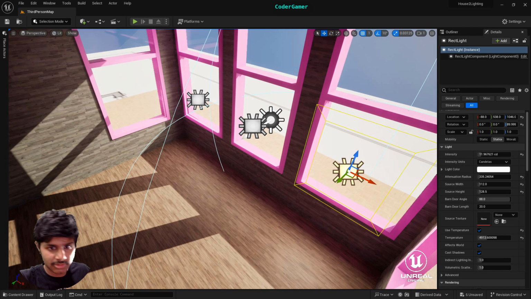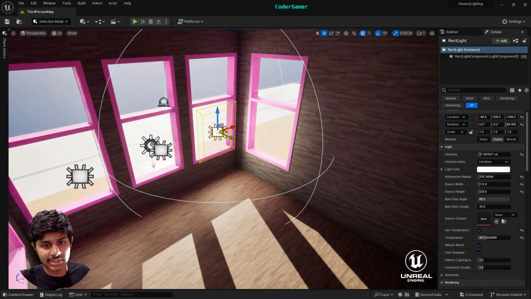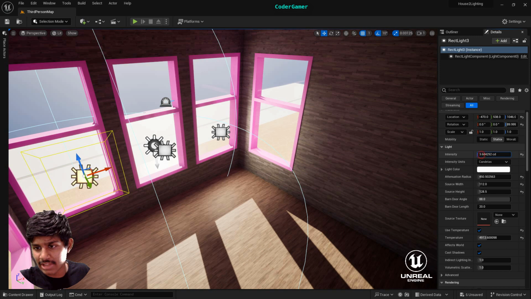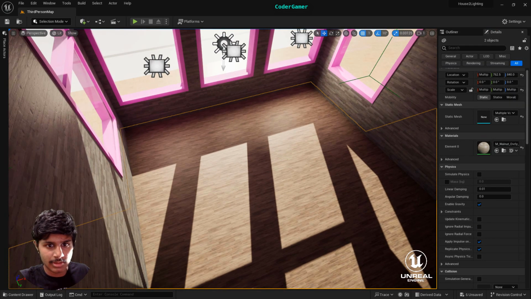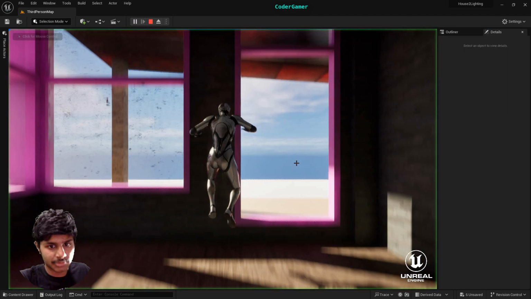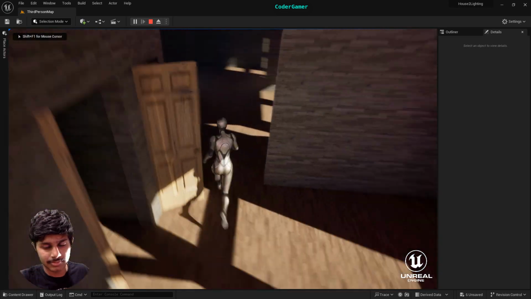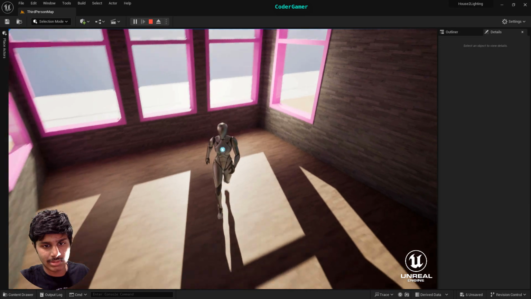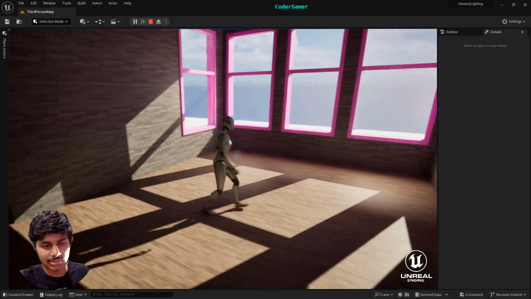And also, because remember that my sun is facing like this, this window should technically have more intensity than the other two. This one should have less than the middle one. So it looks a lot more realistic. I think that looks pretty nice.